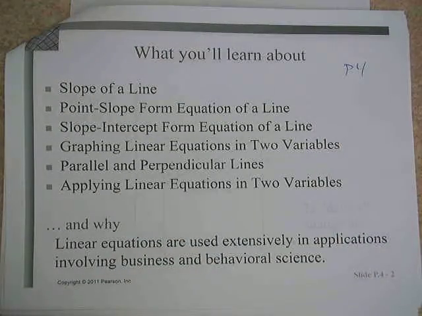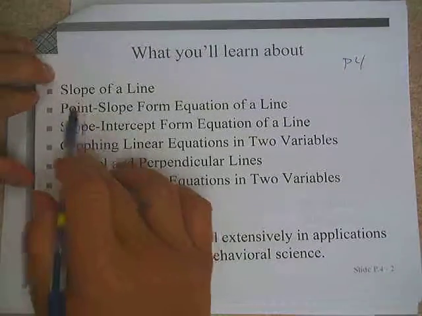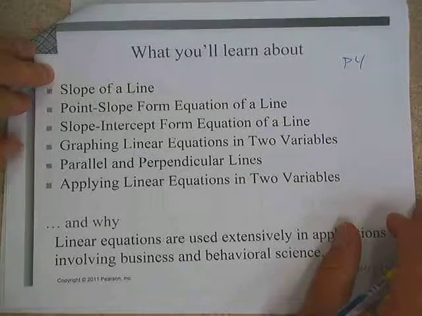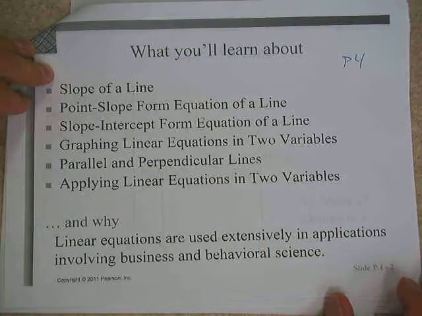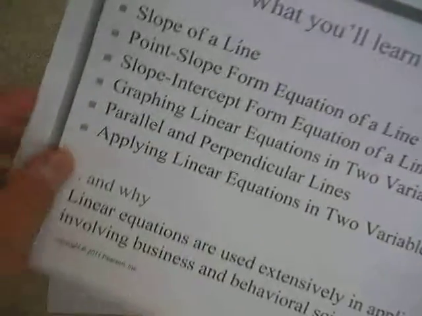Okay, for lesson P4, we're going to be talking about the coordinate plane again, but in terms of equations and graphs of lines. So we're going to focus on a couple of things first. The first concept we're going to deal with is the slope of a line. And then we're also going to talk about some different forms of equations for lines. So let's start with talking about slope.